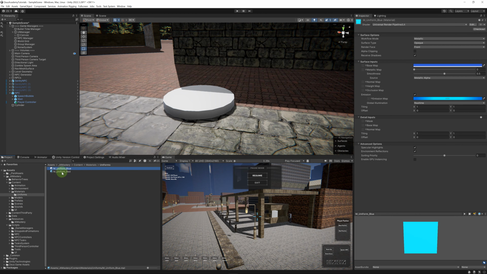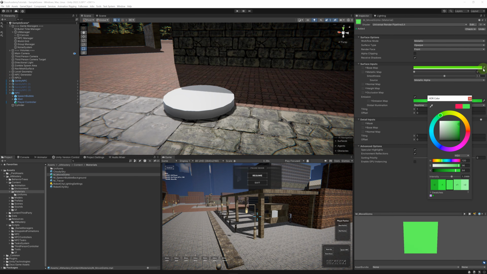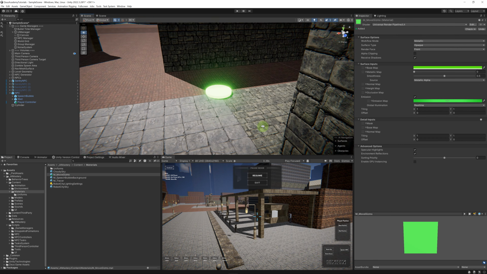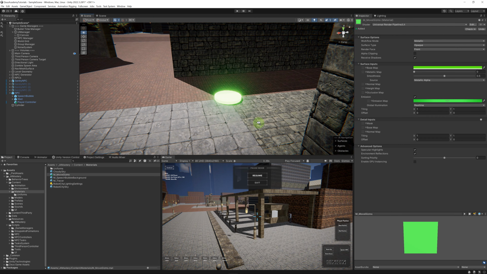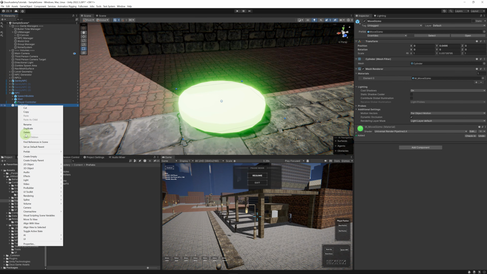We already have materials for the uniforms. So let's just duplicate this and put it in the materials folder. Let's call it mMoveGizmo and give it a green color and a green emissive color and assign it to the MoveGizmo cylinder. So the emission will really help it stand out. So we'll keep it this way. Let's call the object MoveGizmo and save it in the prefabs folder. Okay, so we can delete it.